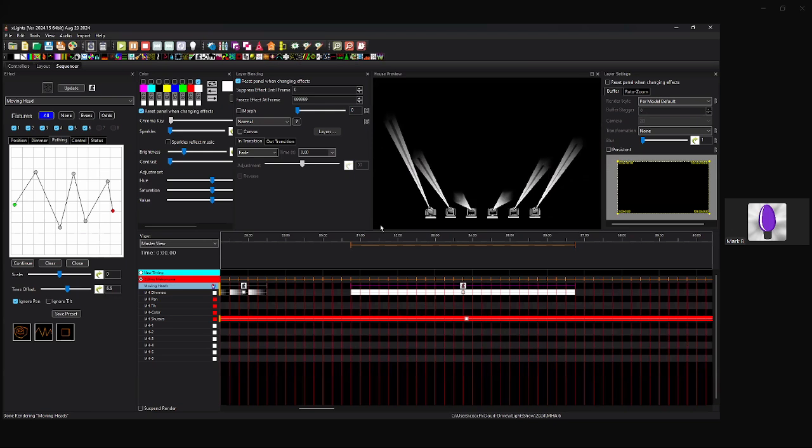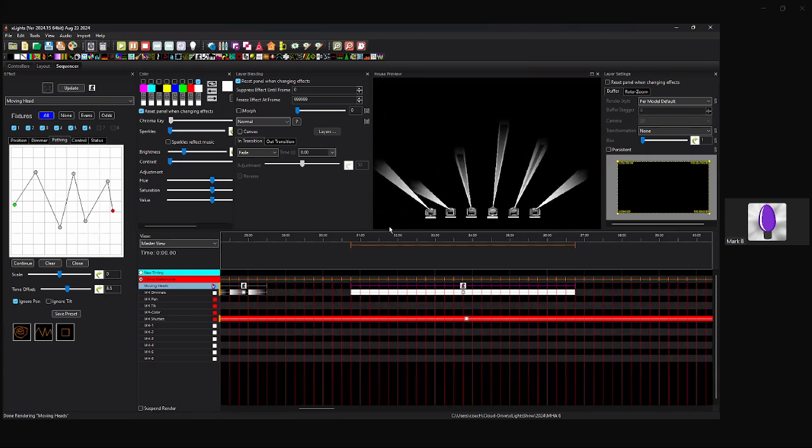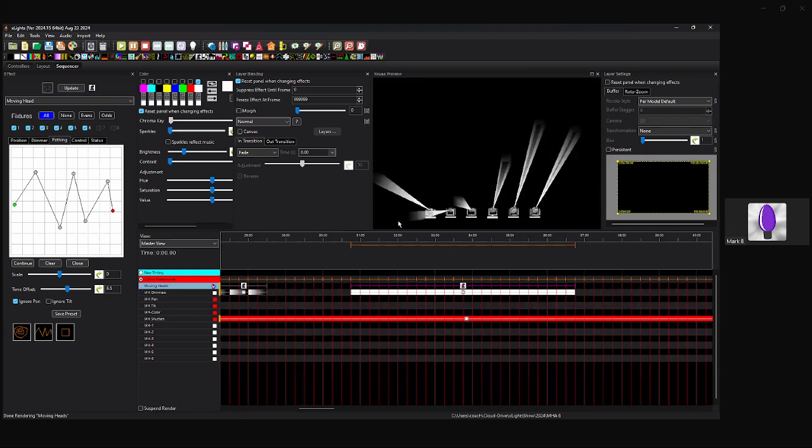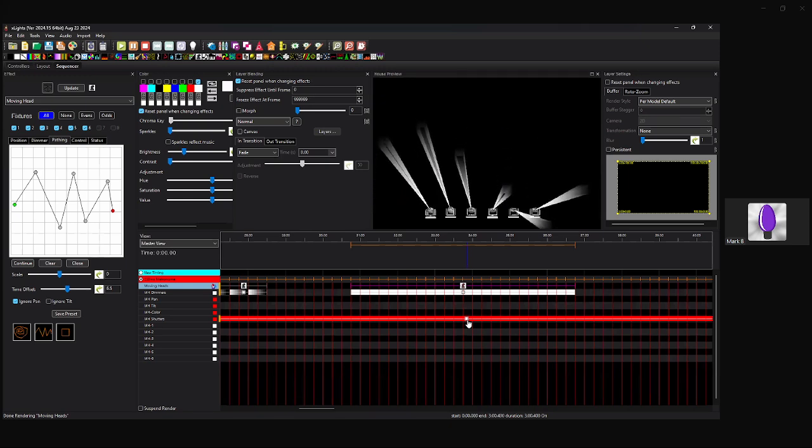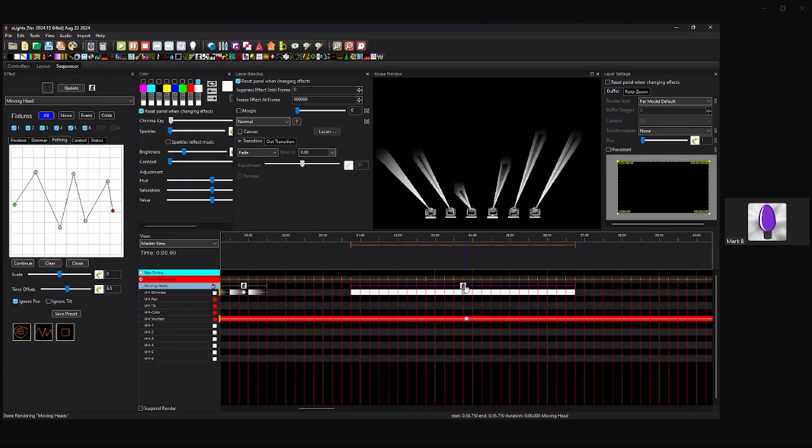And this will import: if someone does this on 8 heads and comes on 6, it's going to import with just this moving head effect, your dimmer, and your shutter if it needs it. There's no need for channel mapping. There's no need for adjusting offsets if your heads are pointing different directions. So this is some of the hard work the developers put in to try to make importing moving head sequences easier.